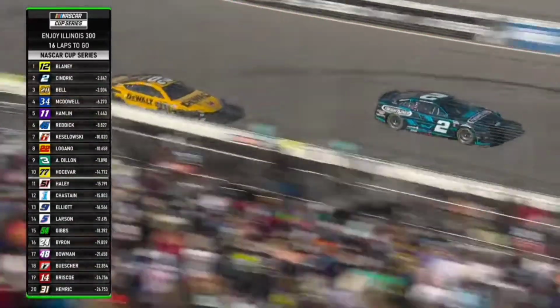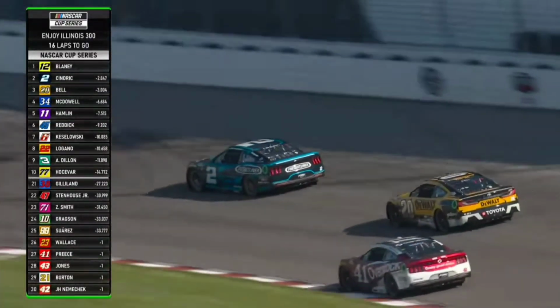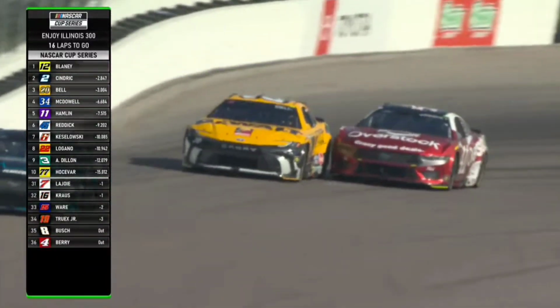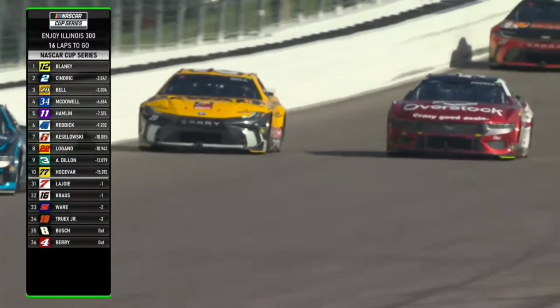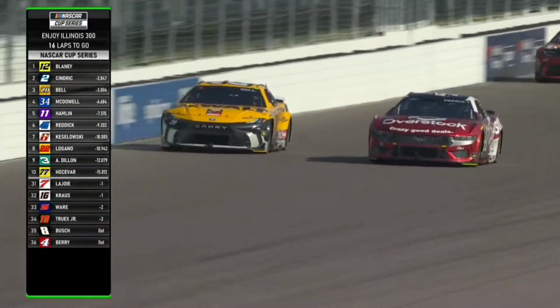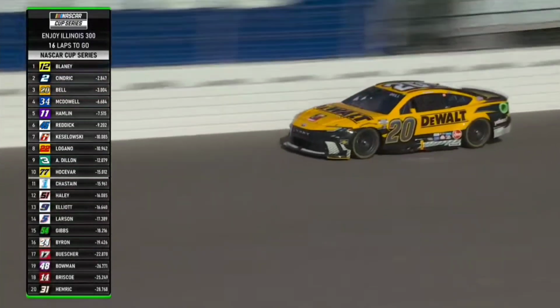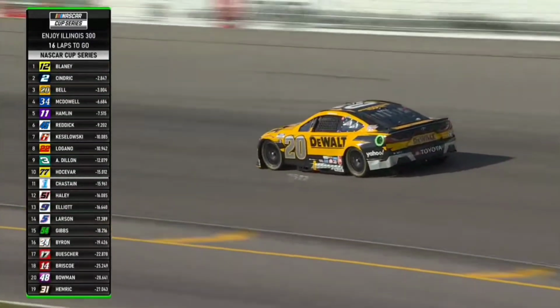Ryan Blaney has a second-and-a-half lead. It's pure speculation, but as much as you're downshifting and upshifting here, can you put your engine in jeopardy by over-revving the engine? Oh, absolutely you can. So much downshifting throughout the day. This track, they're doing more downshifting than we've done at a lot of racetracks. So that puts a lot of stress on the engine. And again, speculating, these engines are super, super tough, and these guys do a great job, but maybe it hurts something under the hood with all this downshifting.